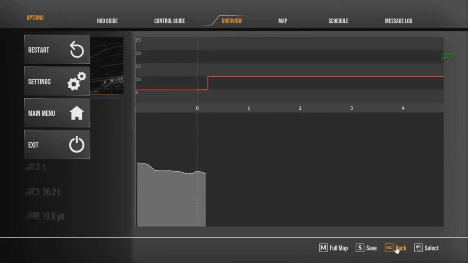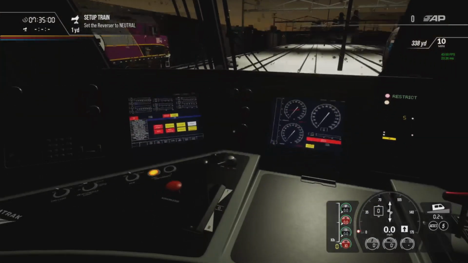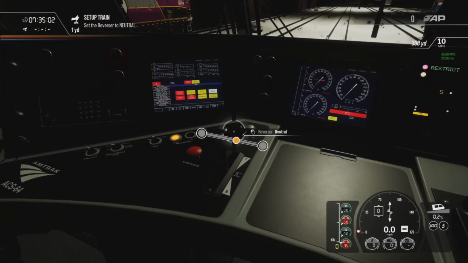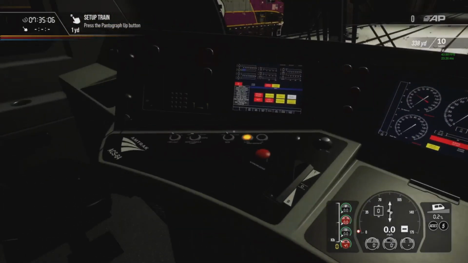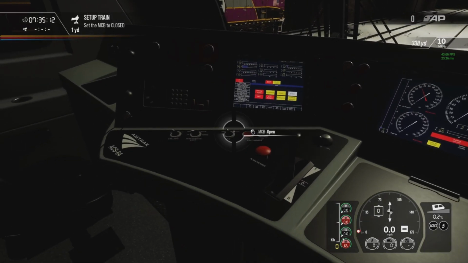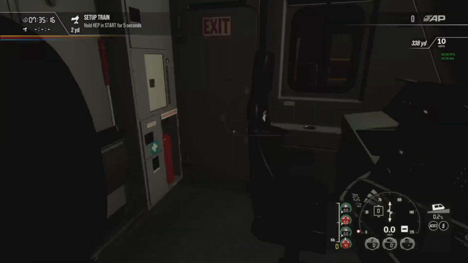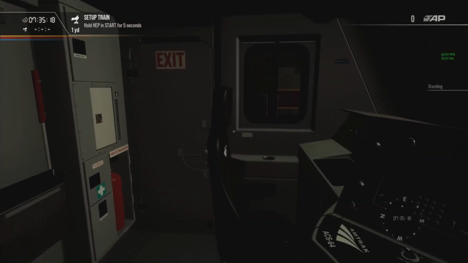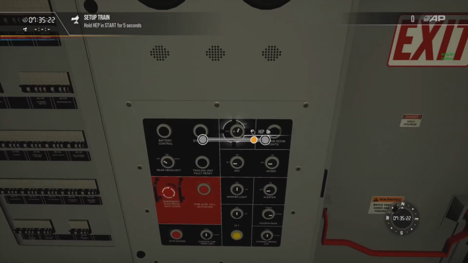That's all good. Right, set the reverser to neutral. Press the pantograph up button, pantograph up. Set the MCB to closed, that's now closed. Hold the HEP start for 5 seconds, which is the head end power, which pretty much gives the coaches power as well. Let's get that on.